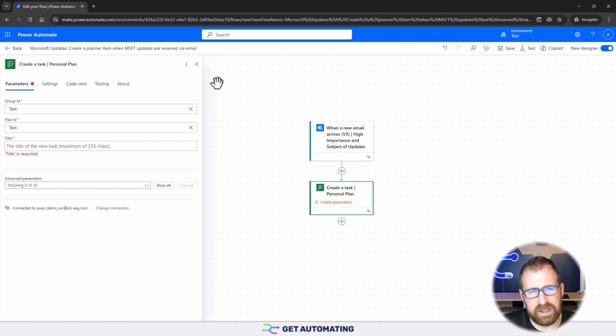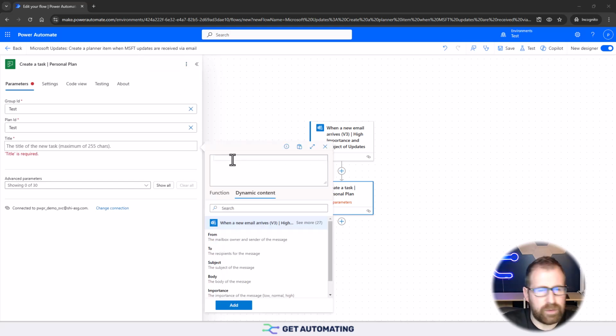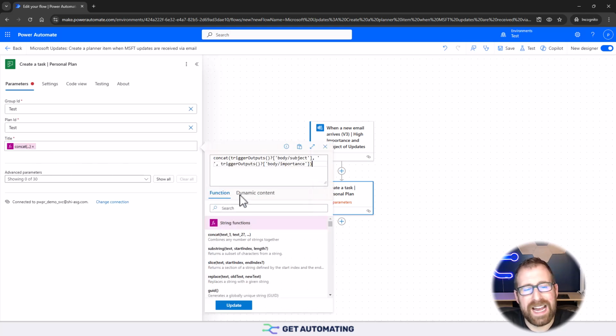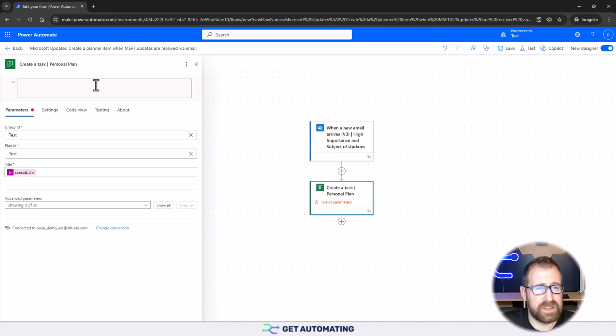So the last little bit here on the Canvas screen is this idea around notes. In some instances, they can prove to be very useful. So for instance, if we wanted the title here to concat the subject and the importance together to make out the title, we would create an expression here. So we have that expression, but guess what? When we're sifting through here, not only do we have to dig in to understand what the expression is, we might not even be able to understand what we did and why we did it. We can come up here to the notes area and describe exactly what's going on.